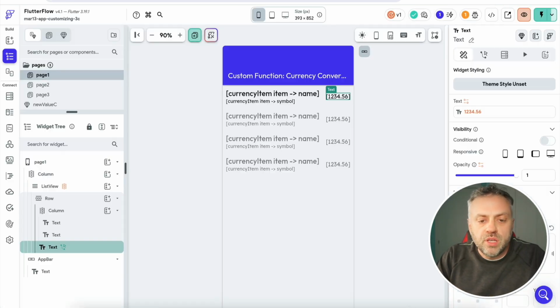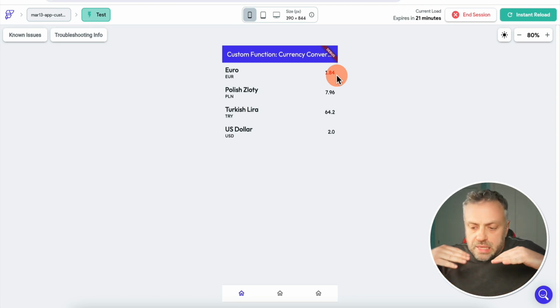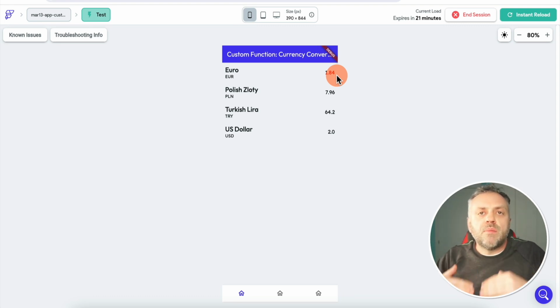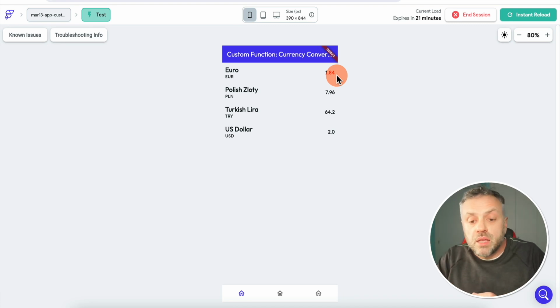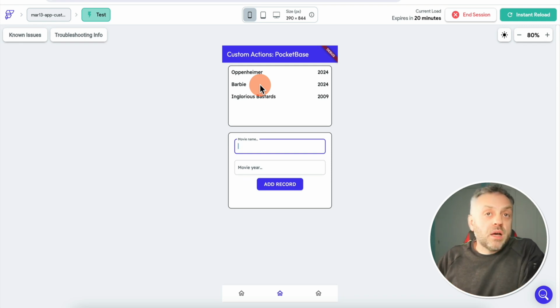And so doing some calculations in the background, doing some multiplications or maybe encryption or anything of that sort beneath the surface, something that the user does not see directly, this is how you know you need to be using a custom function. Now, in this next scenario, I want to show you a situation where we are forced to write our own custom actions. There's just no way to do what I wanted to do without writing custom actions, okay?